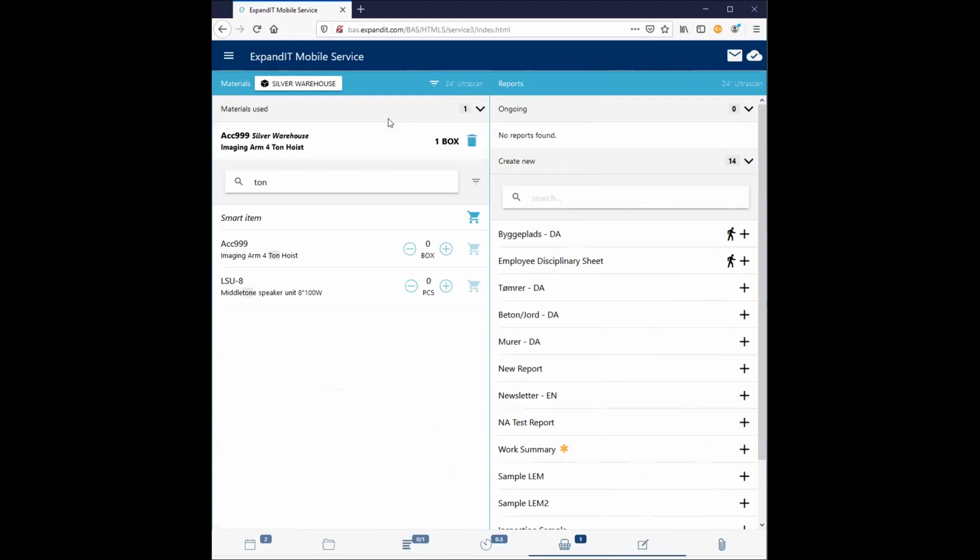If there were predefined lines from your ERP system, they also would be available. There would be a light box right here. You would click it, you could see what the predefined lines are and add them directly from there. However, you're still going to be required to add them. Even if you predefine, say, for an oil change, that they're expected to use 5 quarts of oil and a new oil filter, they may end up using 6 quarts or 4 quarts. So we expect people to actually accurately identify what they're using out in the field.